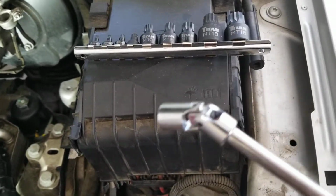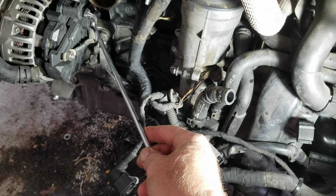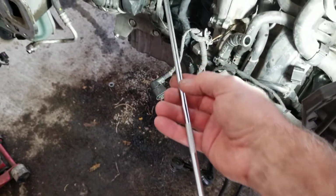Another tool I'd recommend is getting a set of these wobblies for taking off the thermostat itself. It's pretty tight in there. You could probably get it with something else, but using a wobbly and a long extension like that sure does save some time.